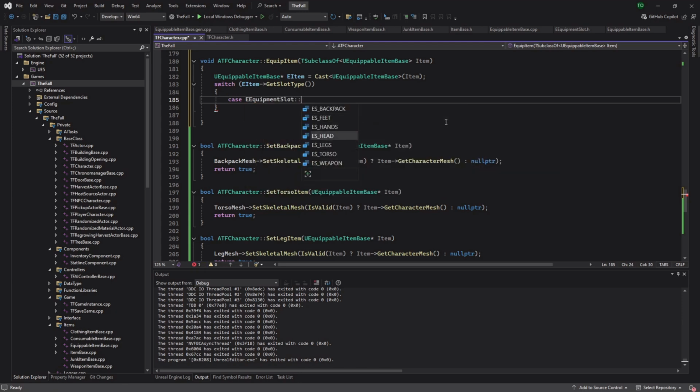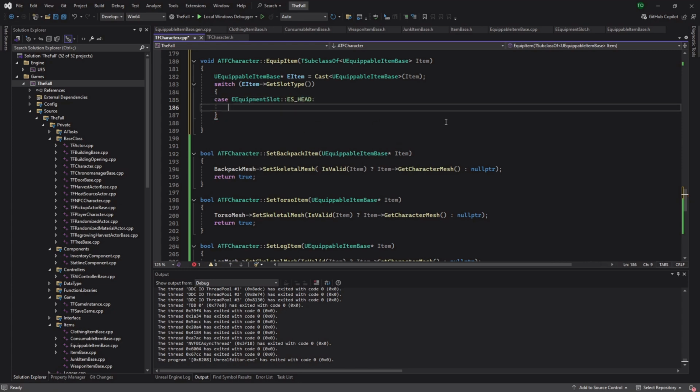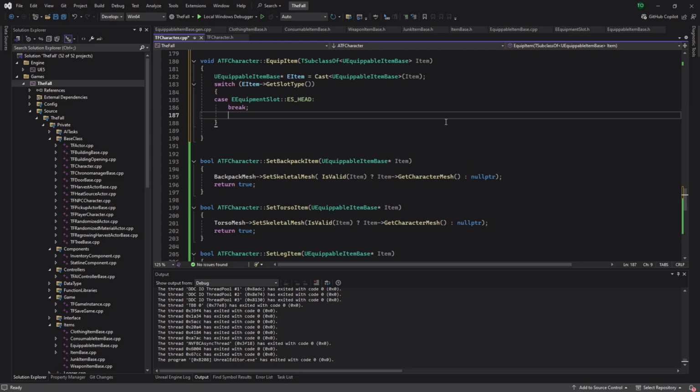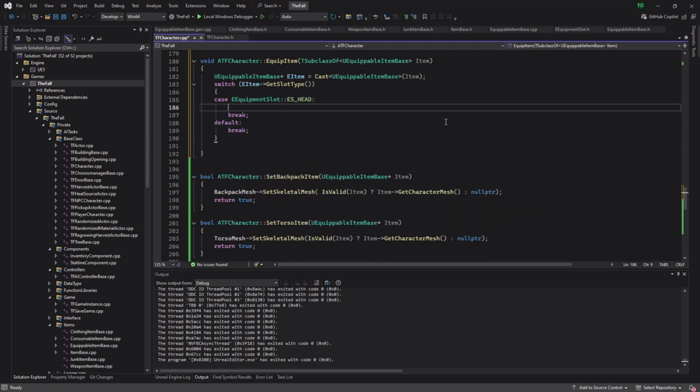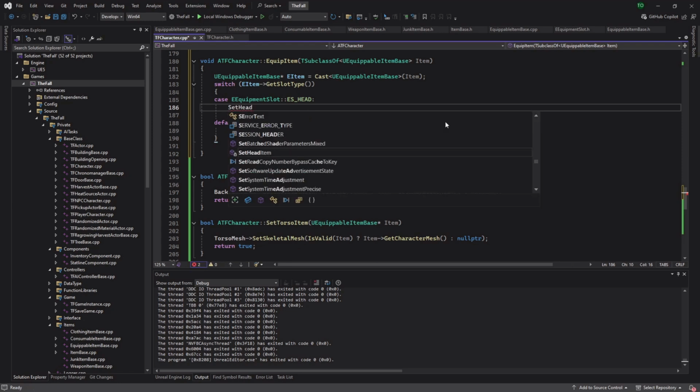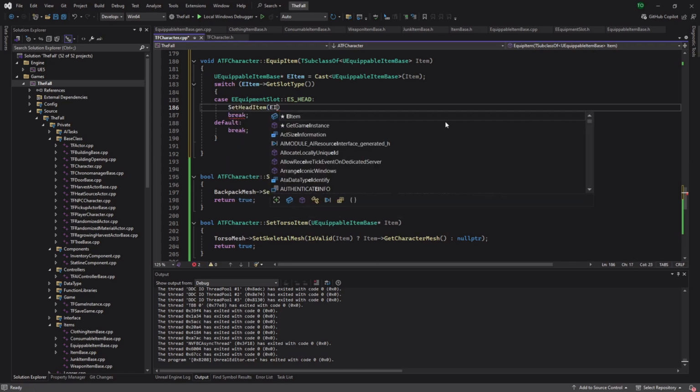We're just going to go with head because that's what we're working with in the editor. Break. Excuse me. And I'm going to put a default in there. Break. And so this is going to be set head item e-item.